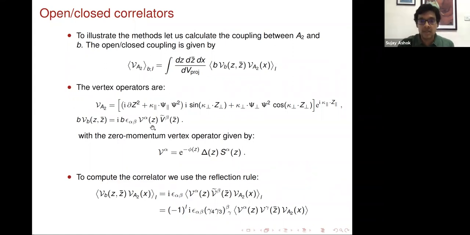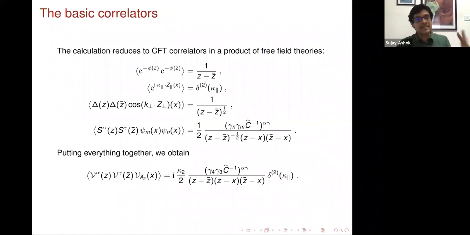Okay, so here is a sample computation. This A2 is the vertex operator for the open string field. This B is the vertex operator for the singlet closed string scalar that I mentioned previously. This is what it is explicitly, and we just have to compute the correlator, and it's very easy once I use the reflection rules. Once you use them, it's essentially like a disk 3-point function in the open string sector. Every sector decouples: the superghosts, the bosons, the fermions. They all decouple as expected, and the final answer is very simple.